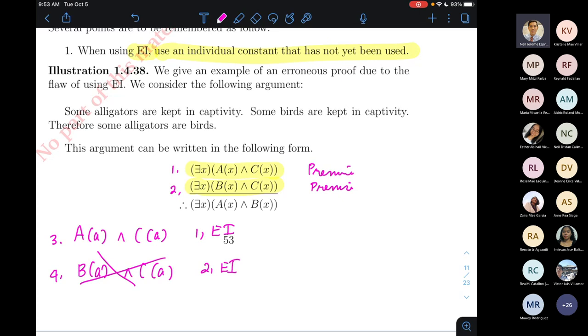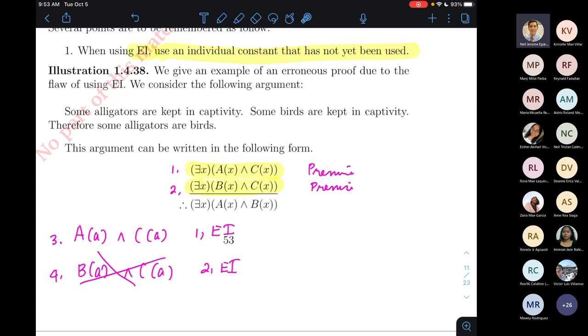So kasi, existential lang. So, halimbawa si a, siya yung ginamit ko na element o sample element ng domain na nakakasatisfy ng premise number 1. Tapos yung statement number 2, there exists an x. Hindi ako sure kung si little a din yung element ng domain na pinapatungkulan ng existence statement dun sa line number 2. So, hindi ako sure kung si a yung binabanggit din na there exists an x dito sa taas.